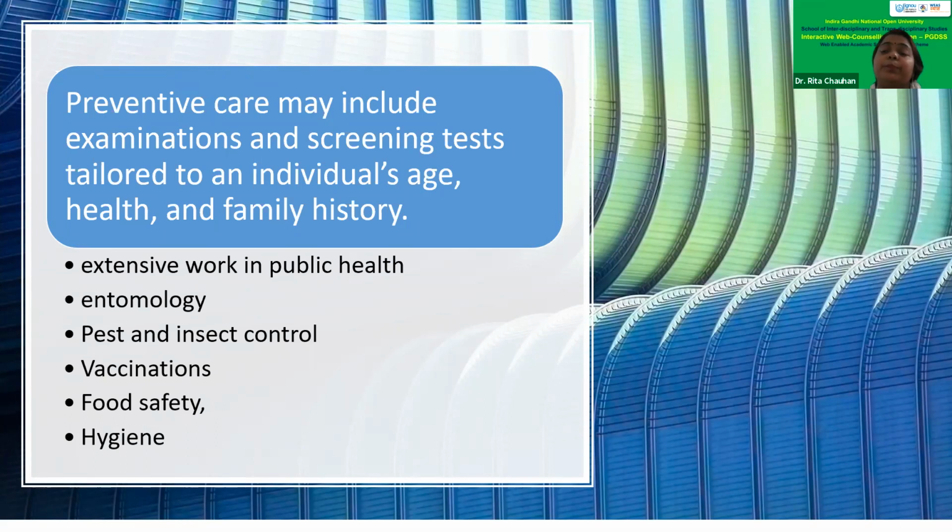Preventive measures, when we look at them from a public health point of view, involve many measures to prevent the spread of disease. Like mosquito, pest or insect control. If we control vectors, then many of these vector-borne diseases can be controlled. We have to carry out vaccination drives, like presently we are doing for the COVID situation. We also have to look into safety measures for food storage, food processing, and of course, hygiene is the primary thing of all. We will discuss more of this in our later session also.